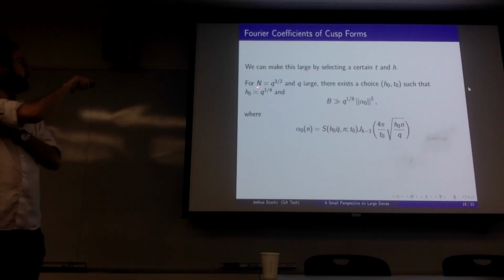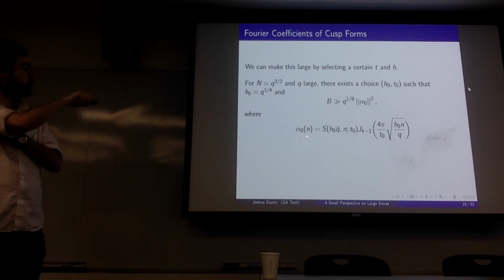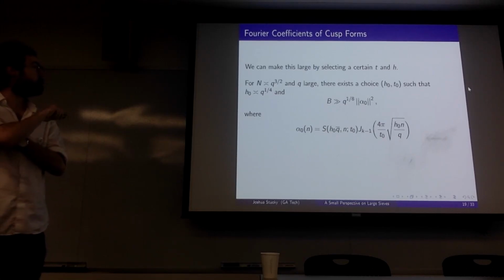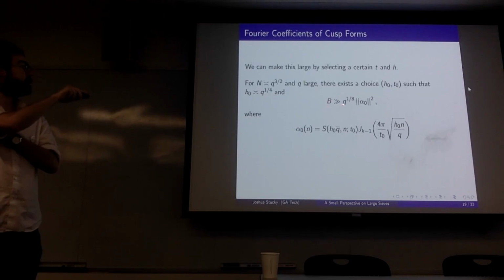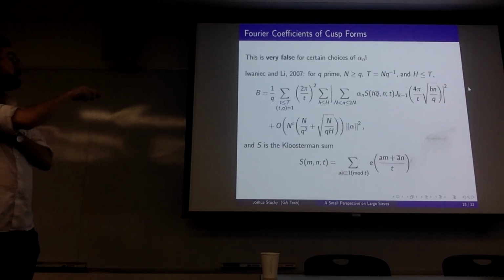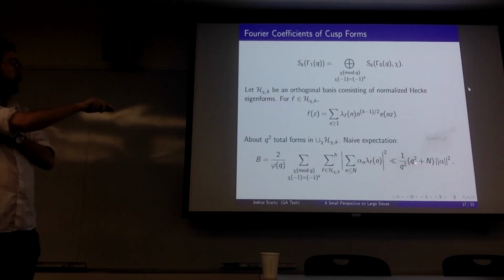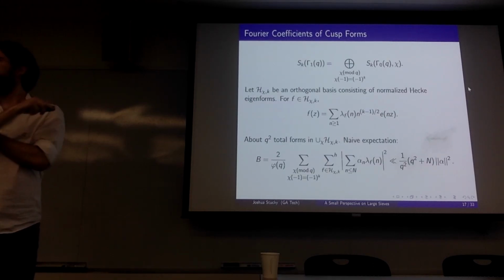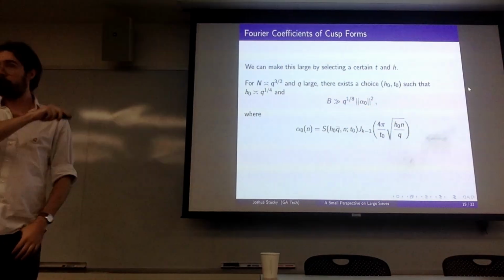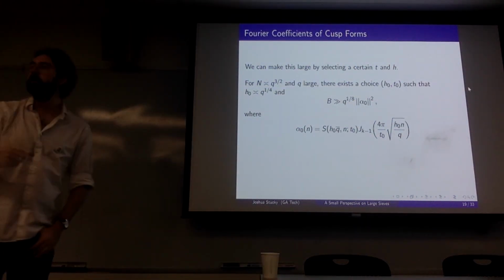But let's say for n a little bit bigger than q, and h is a small power of q, I can pick a particular product of Bessel functions and Kloosterman sums, and I can get that this thing is bounded by a power of q. Well, if n was less than q squared, which I just said it was, this thing should be bounded on average. So what we're saying here is this thing is absolutely massive compared to what you would expect, especially since q is tending to infinity.